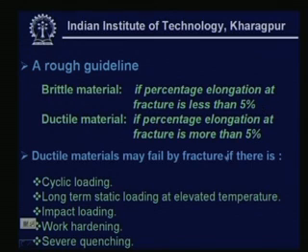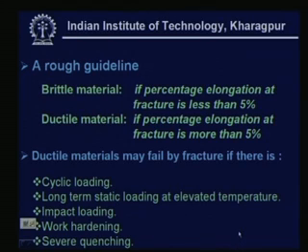Now, one of the situations that happens, as mentioned over here, is that ductile materials may fail by fracture if there is cyclic loading, long term static loading at elevated temperature, impact loading, work hardening, or severe quenching. So, what are these concepts? Suppose, what is cyclic loading? Cyclic loading is fatigue loading, which we will be learning a little later.